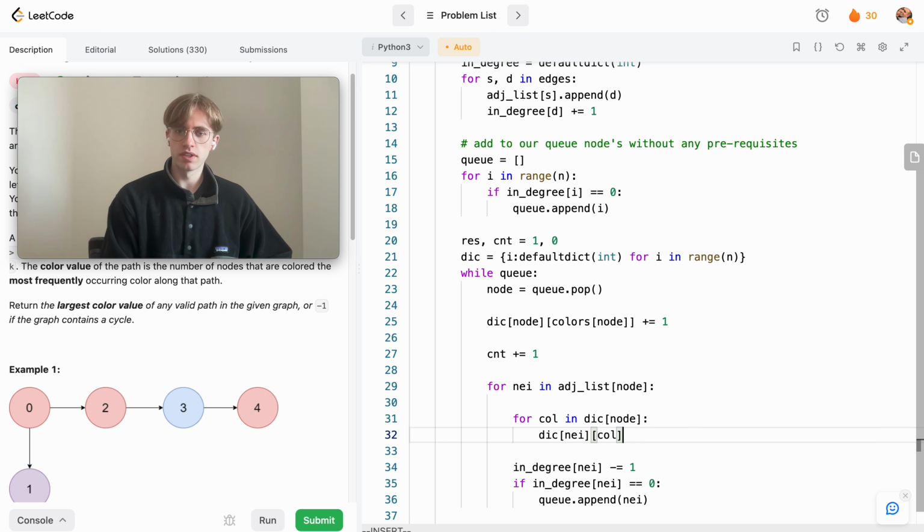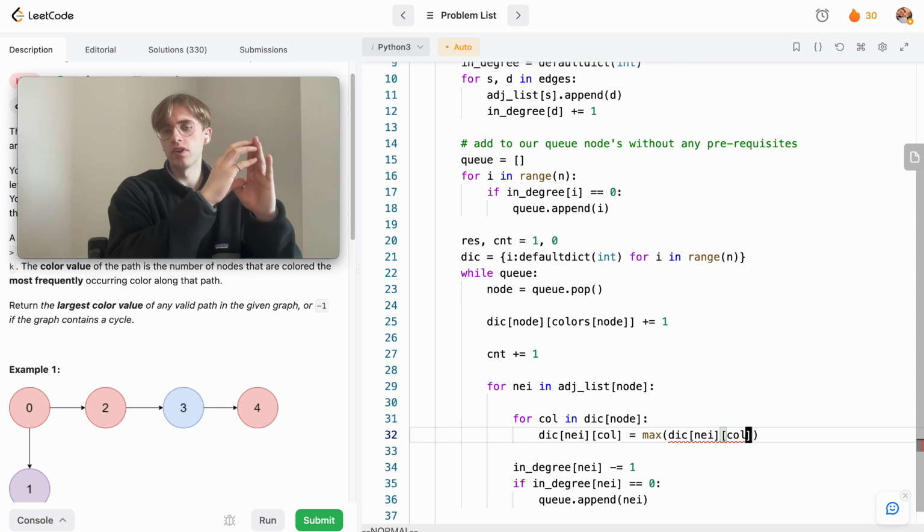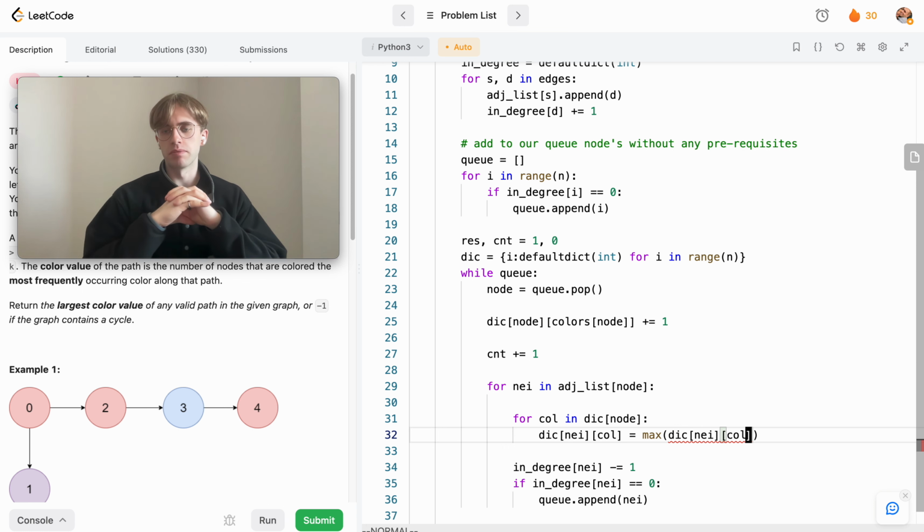And so for this neighbor, at the dictionary for our neighbor, we're going to want to update the colors to the maximum of either whatever has currently been updated. So in our previous example, we showed that we might have processed a parent node first and updated our neighbor here. So we had taken all the maximums and added like that color A equals 20.